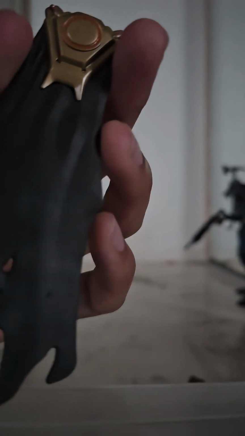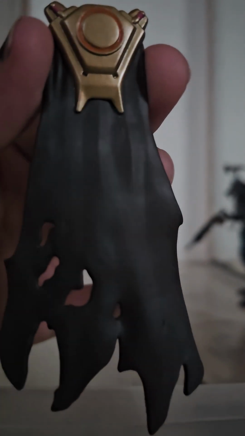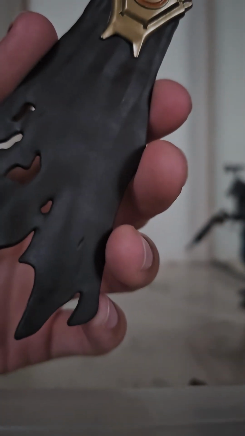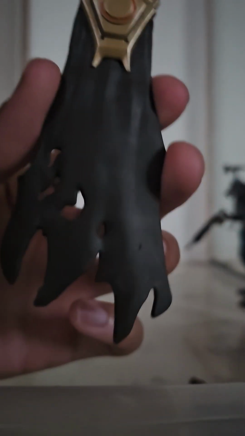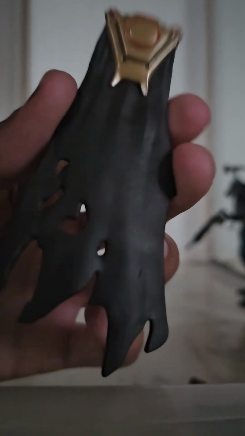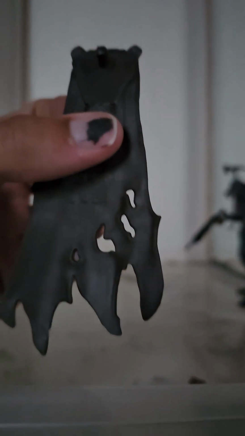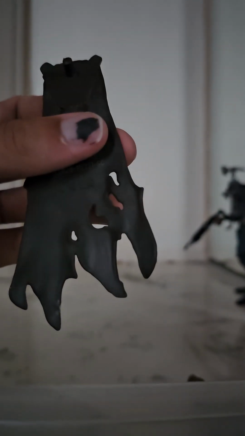And then when I was looking at the figure, I thought that's interesting, they didn't really give him a cape or anything. I thought that's kind of interesting that they decided to not give him a cape. And then I found out that this was the cape. So I was like, oh, okay, it makes sense. That's, I guess, one of the accessories that they decided to include. They made this a separate piece so that you can plug it in onto him, or take it out if you so please. But yeah, you do have this kind of tattered cape piece. And as you can see, it's got a peg there so that you can plug it into the back.